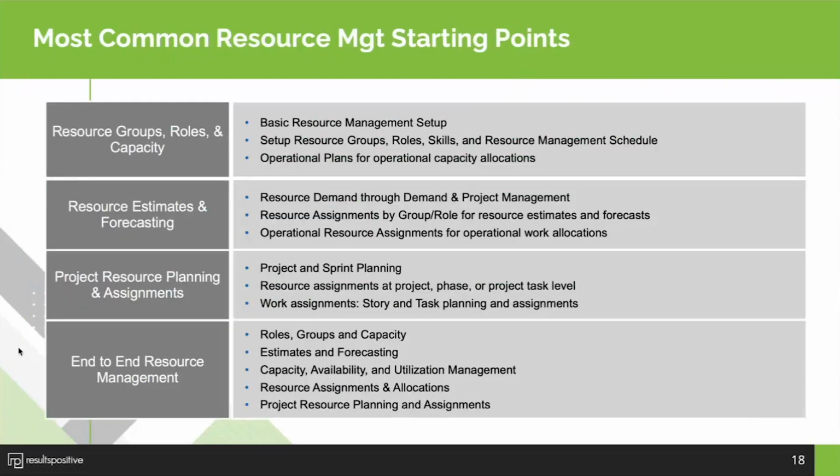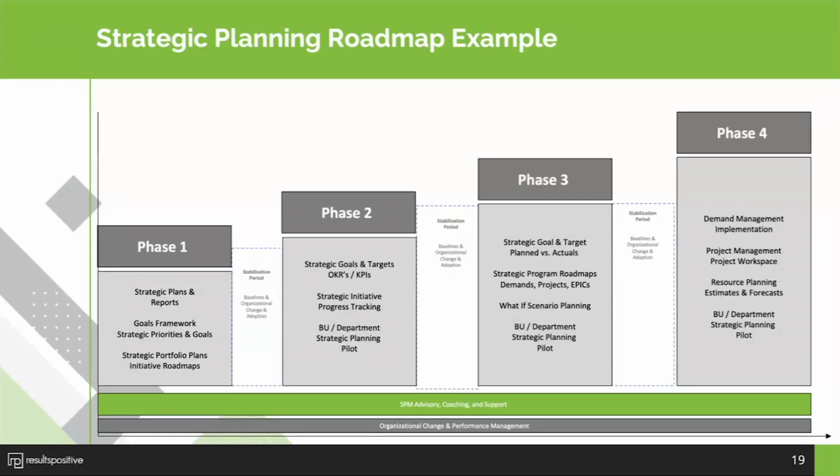So next here, I have a couple of slides just on resource management. Like we said, that can be challenging. So you can focus here just on the initial setup from an operational perspective, doing your forecasting, doing your projects, then doing end-to-end resource management. So that's the flow there. Catching myself up here. Next I want to move to the strategic planning roadmap example.